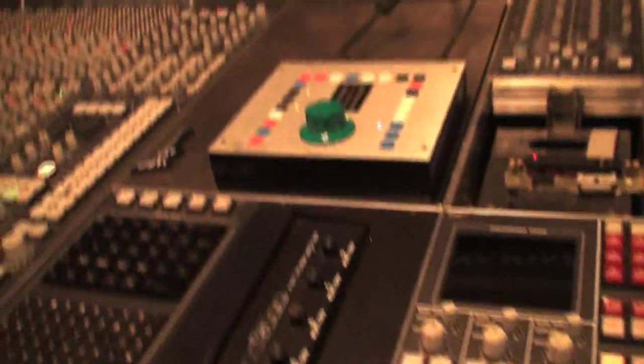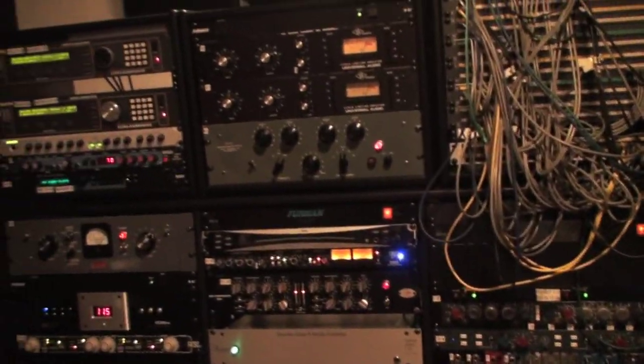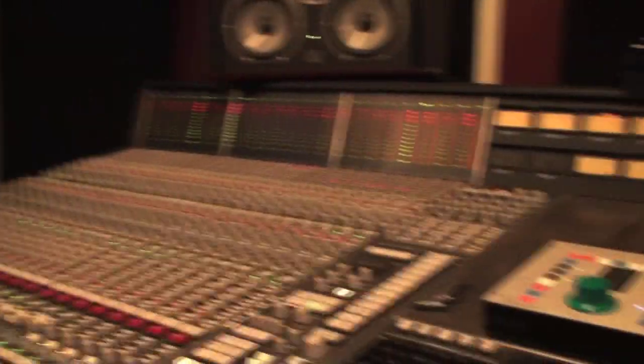All right, so there's a little multi-bussing. Yeah. Oh, this is gonna be a good day. We're getting there. We are getting there.